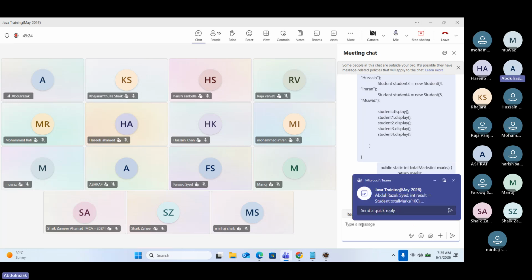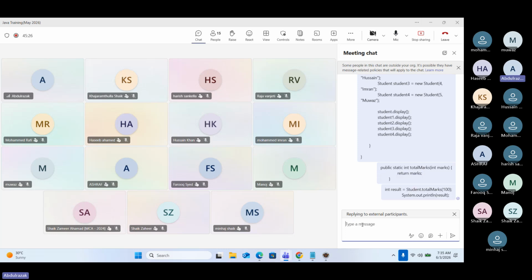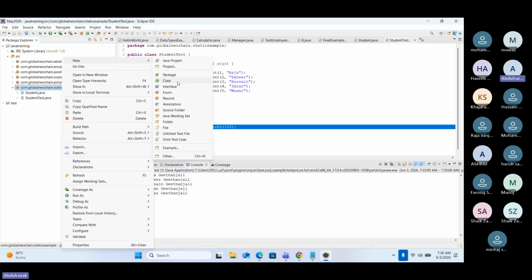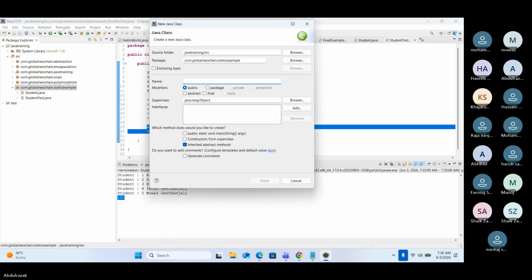So variable, we can share the data with all objects commonly. So for example, I have one class called Calculator.